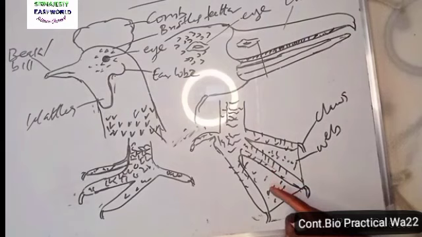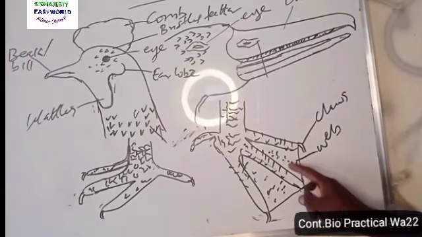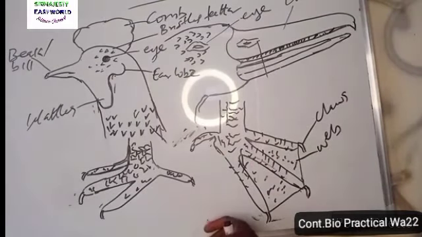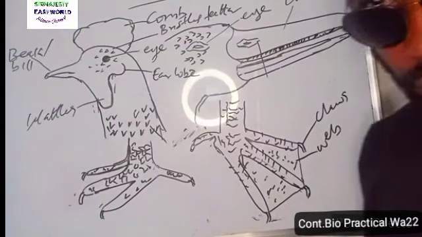So what adapts this to its environment? Presence of a webbed digit for swimming. The main function of this web is to enable swimming. Then what adapts this one to its environment?